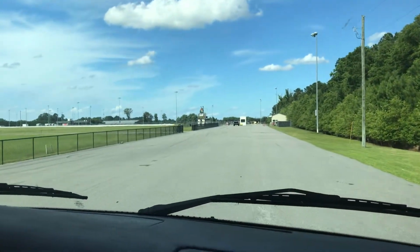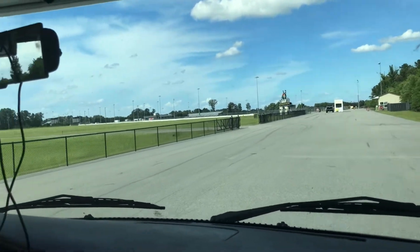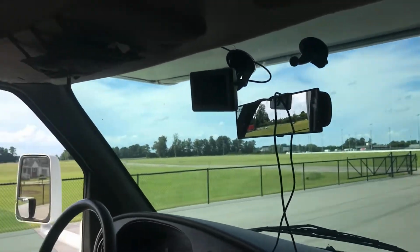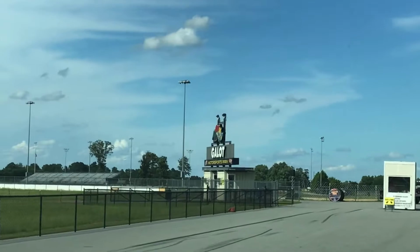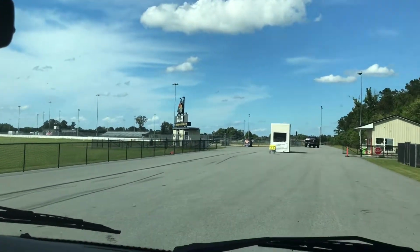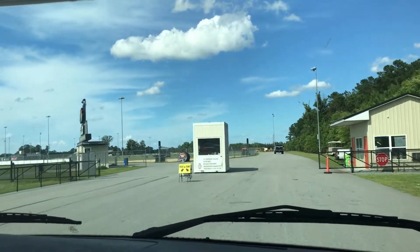Arrived. Look at this. Nice entrance here. Alright, Dad, tell them where we are. We are at Galot Motorsports Park. We're gonna meet Turbo John down here tonight, do some testing on the car with the small tire on.